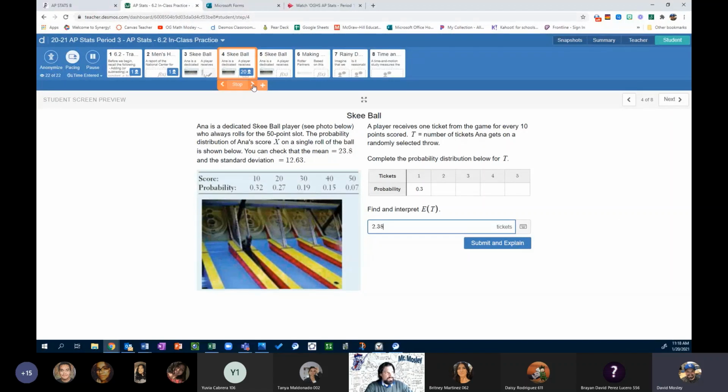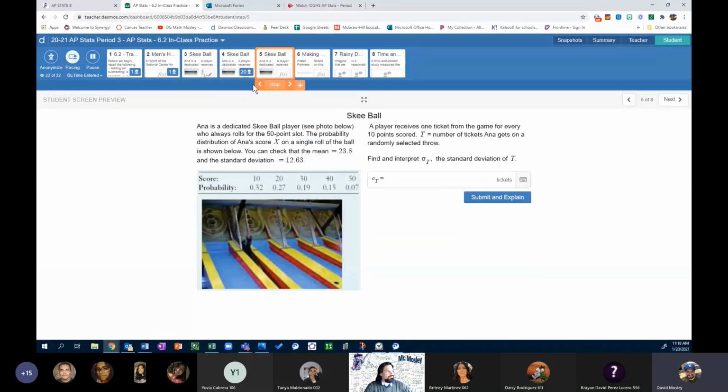We'll move on to the last part of the skee ball problem. Same concept, same things going on here, still dealing with the same two random variables of X and T. In this problem, we're now finding the standard deviation of T. Find what you believe is the standard deviation, type it in here, hit submit and explain.